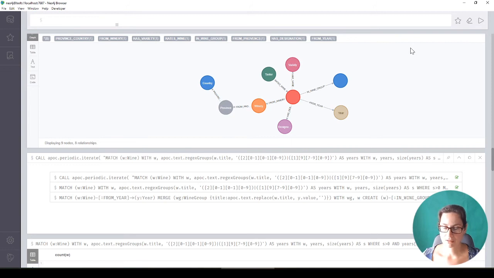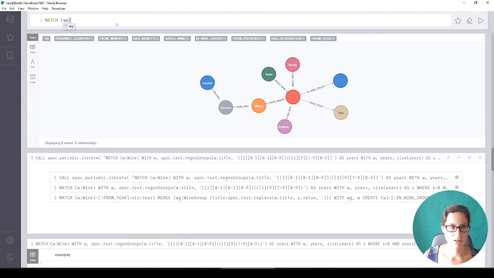So we're going to have a quick think about how we're going to do this pattern. So what we're probably going to do is... actually, I can't think of an obvious way of doing that in Bloom, so let's do it in Cypher. So let's find out about wineries that had more than one wine in the same year. So we're going to do something like this. So match.